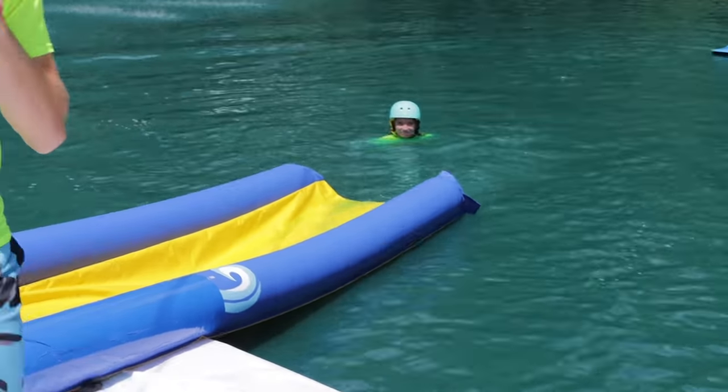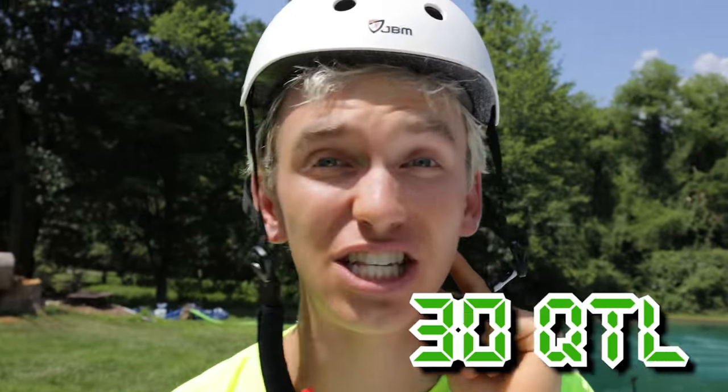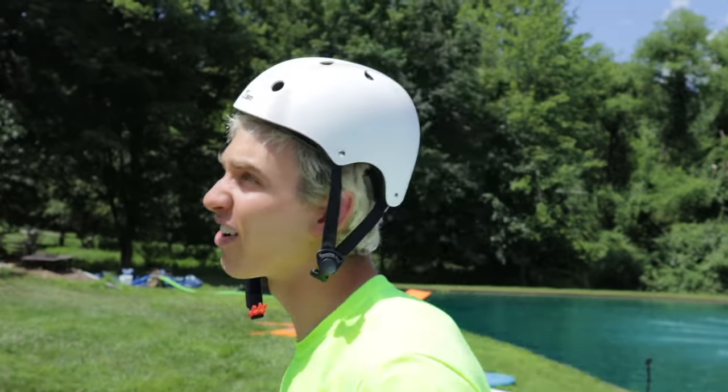It's so fast. We're gonna get this thing going even faster because the more runs you do, the faster it gets. That was wild. Grace wiped out there. Okay, Alex, go ahead and send it. It's gonna be so fast, Chairs. I can't wait to get a radar detector on this. I'm thinking we're gonna go probably at least 30 miles an hour. Comment now what you think the top speed of the day is gonna be. I'm gonna guess 35, maybe 60 miles an hour. This is wild. Let's do it.